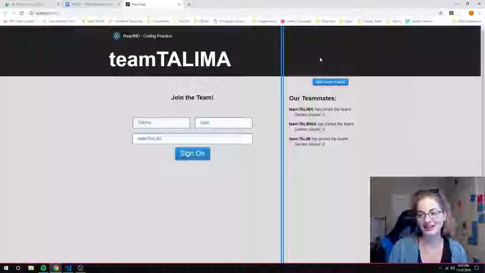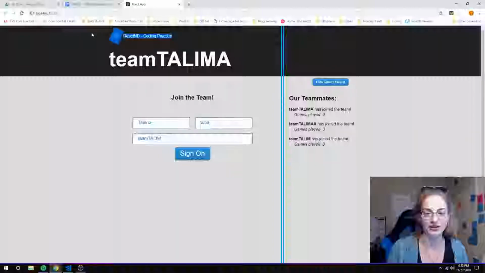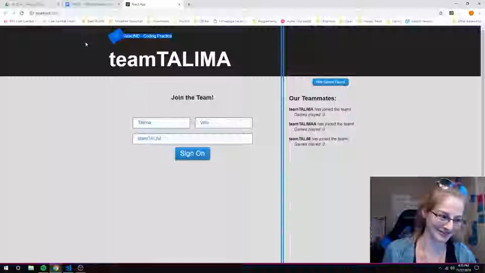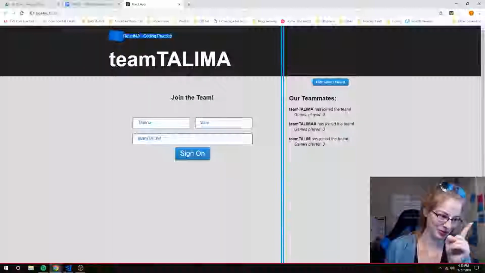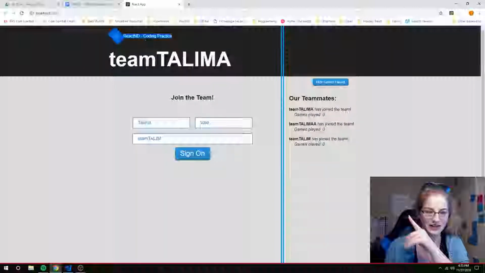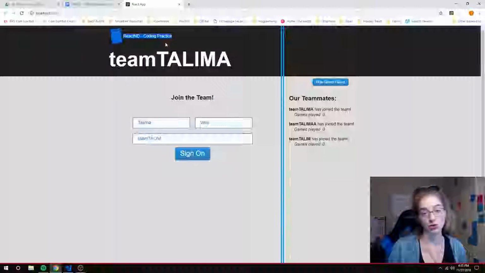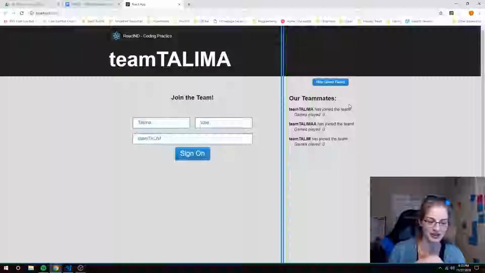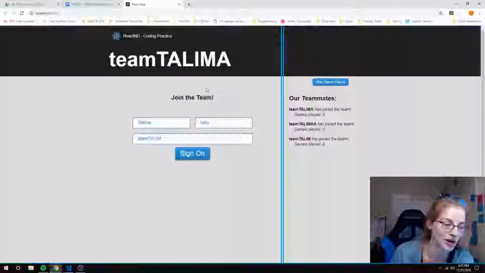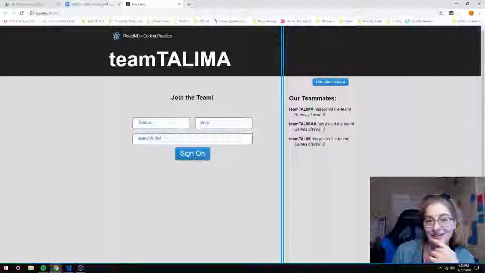It took me a while. I did a little bit of styling to have our colors and make it look cool, and change the header around a little bit. I don't know why, but it took me longer than I should have spent to get the CSS for this little thing to appear in the upper left-hand corner instead of in the center of the header, which is where it normally is. Normally they do the header for you, but I changed it because I wanted to. So, that's that project, and it was awesome.